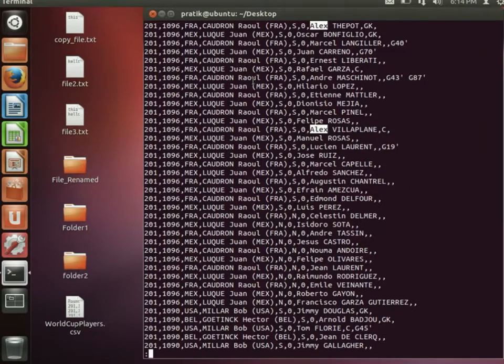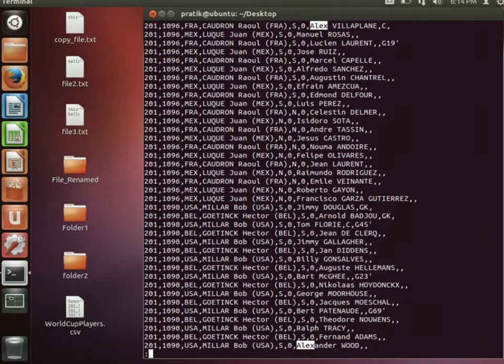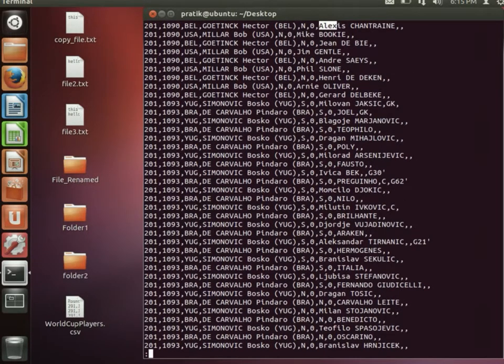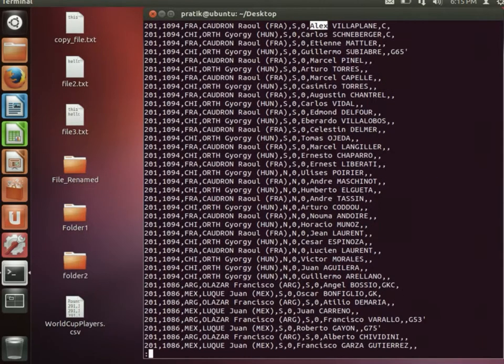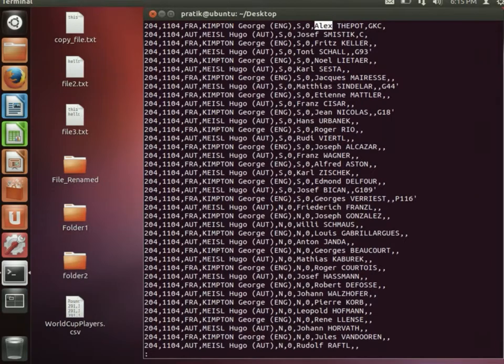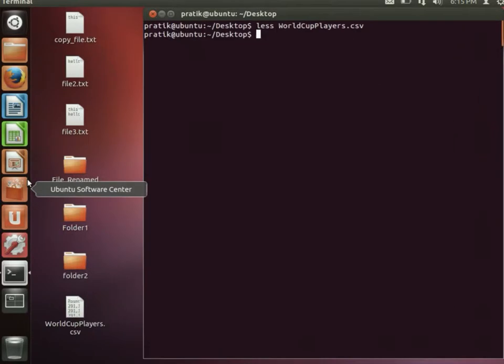And if I want to go to the next item having the word Alex, I can just press the N key. Okay, you can see the multiple records. You can also search for a pattern using a regular expression, and to exit the less command, you just need to press Q and then you will be out of the less command.